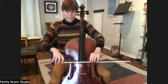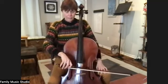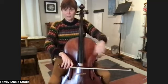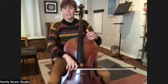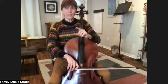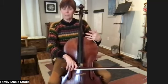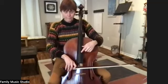And then let's put the bow on a string. I'll do the D string. So notice that I'm fairly near the frog, not up here. We will eventually use the whole bow, but for now, when you're learning, we won't use all of it. It's a complex movement. So where do you play?